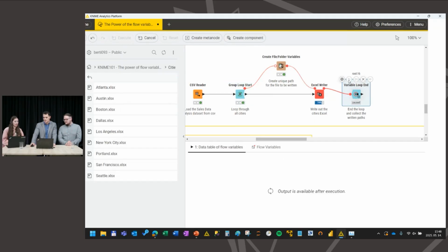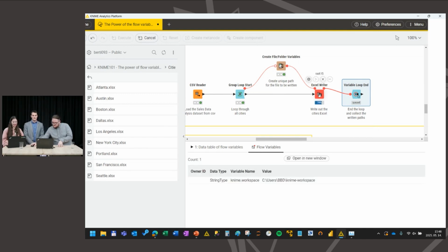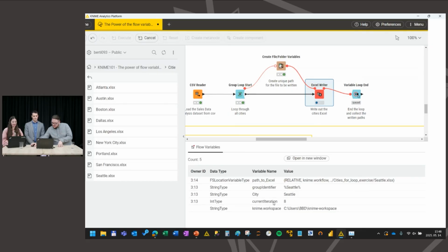And if I click the execute button after the Excel writer has done its job, it executes all the remaining iterations. But I think the question was, how do you know which iteration you are exactly at? For that, if you click on the flow variables tab, you can see the current iteration, and it changes over time as it passes from one iteration to the next.